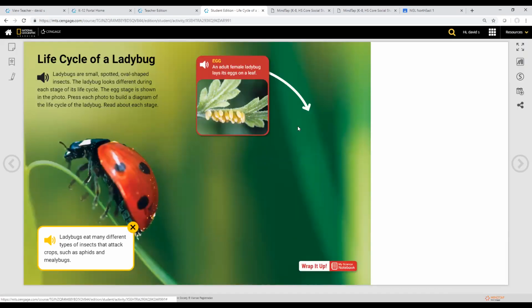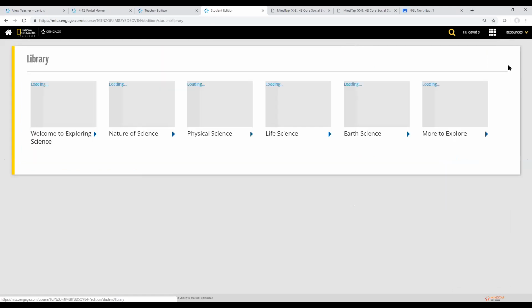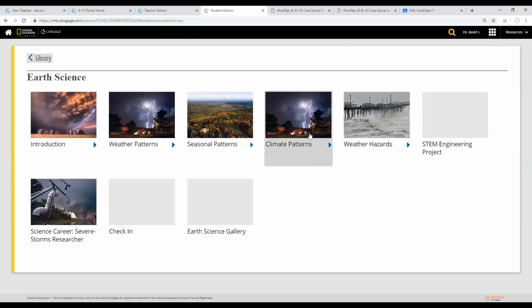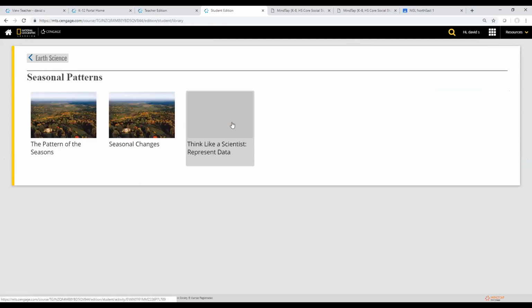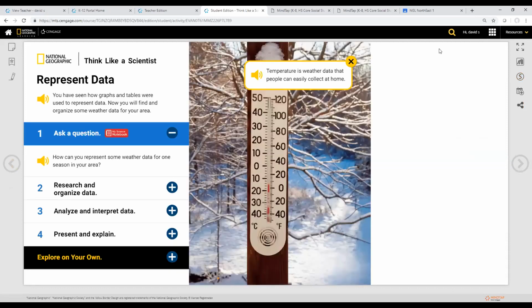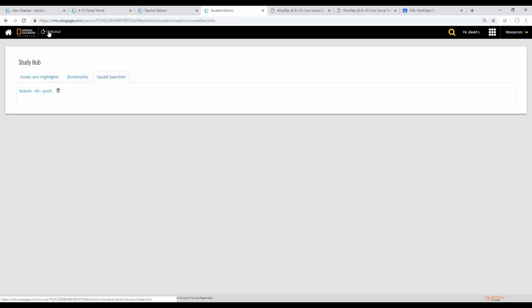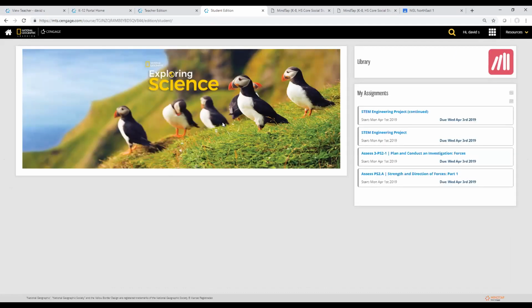The idea being, when we're on the page, that's where our resources will jump up and show. They're available, and they will change based on the content that you're viewing. Okay, so it's important to know that. Your students will have the same pieces here in terms of Study Hub. We didn't make any notes, but they have bookmarks and saved searches. You'll see that their menu icon is limited, right? Because there's no ability for them to edit, but the basic navigation is the same.